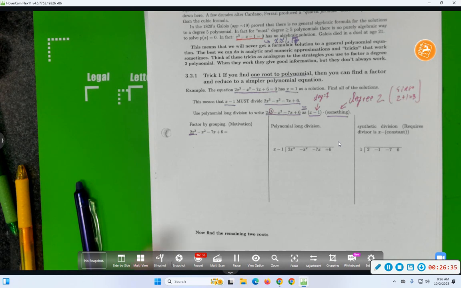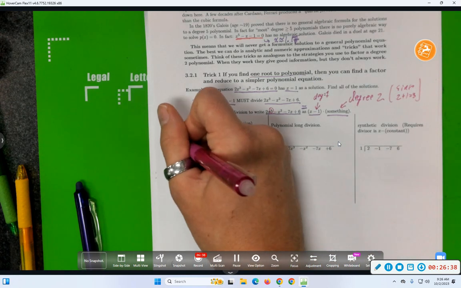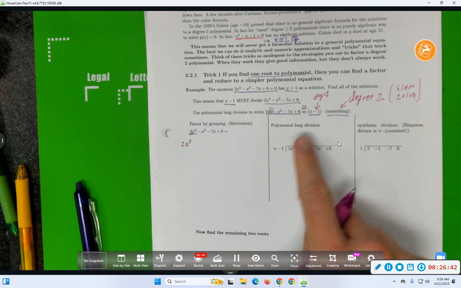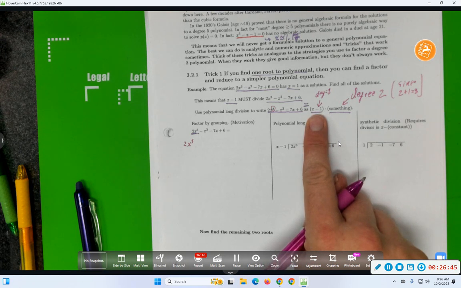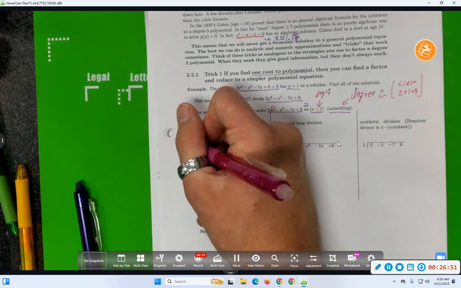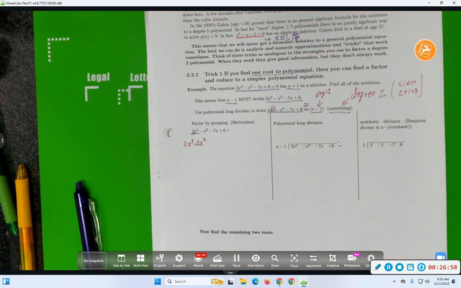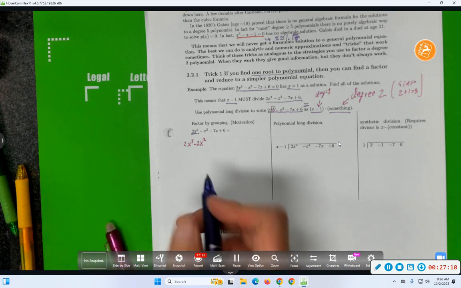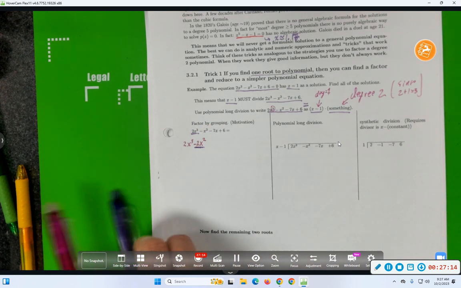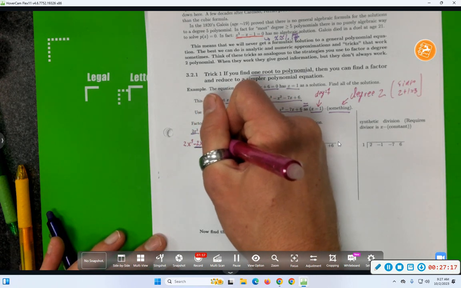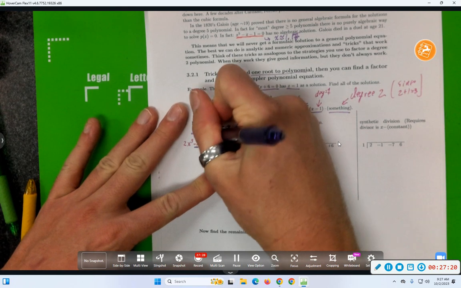So let's focus on this biggest term, this 2x cubed. I'd like to turn it into something that x minus 1 divides evenly into. And right now it doesn't. But what if I saw 2x cubed minus 2x squared? Does x minus 1 divide evenly into that? It does, right? It's 2x squared times x minus 1. So, here's the game I'll play. I will subtract an extra 2x squared, but to do that I have to add an extra 2x squared. No, I want to use colors carefully.